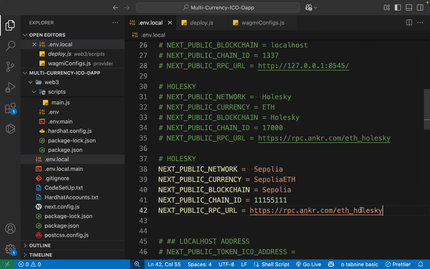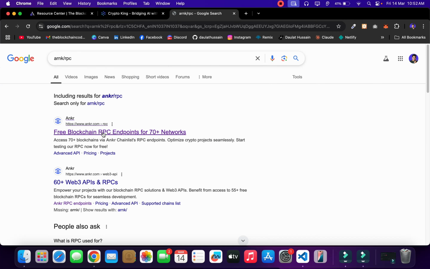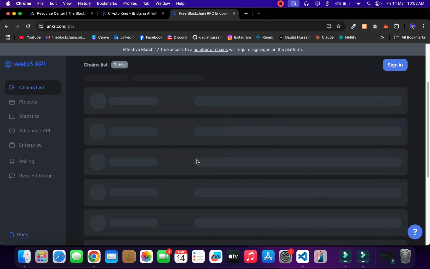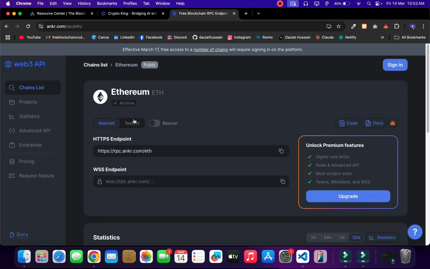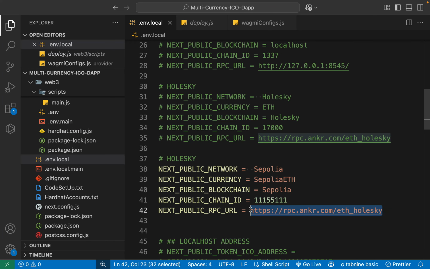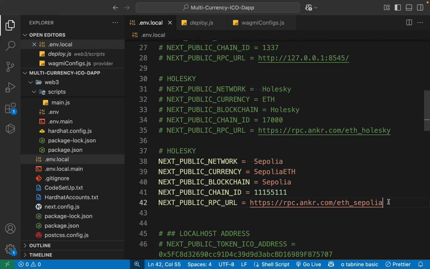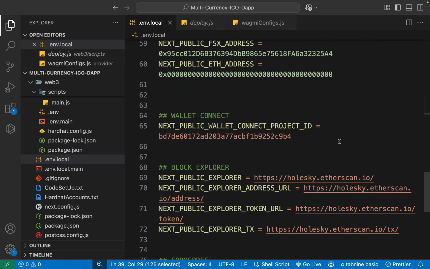Now you have to get the RPC URL. So we can get it very easily, exactly the same way. So we can type ARMK, click on this. The reason why I'm showing you is so you can play around with different test networks, because sometimes Ethereum Sepolia is in test mode. So I can click here, click on the Sepolia and paste here. And that's what you can provide. So you have activated the network, looks fine. Every single thing is good. Don't need to make any other changes.